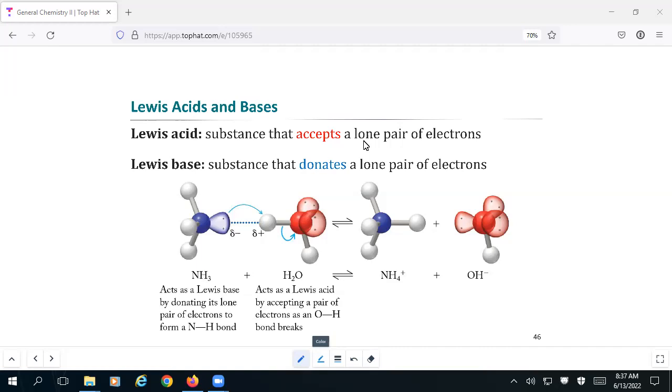It's called Lewis theory. Lewis theory isn't following atoms at all. It's following electrons. And so we can define acidic and basic behavior based upon whether something is being added with a pair of electrons, or if that something is donating a pair of electrons. Now, the good news for us is that every acid and base that we've talked about to this point fits into this category as well. In fact, I've even mentioned it several times.